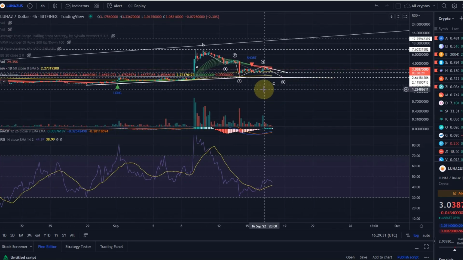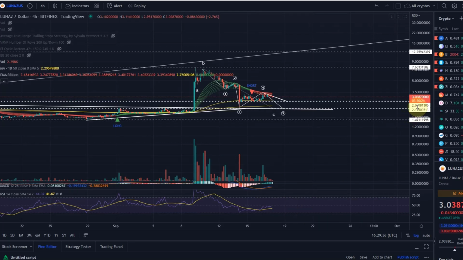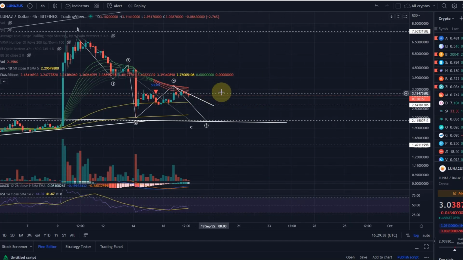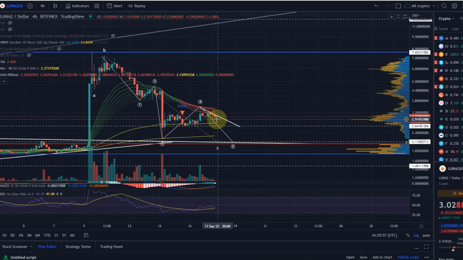I think we talked about that in the previous video, discussing that the EMA ribbon obviously provides some resistance from above, which you can see here. There was a short signal here. I think that was after my last video, that short signal came up here on the EMA ribbon. And we have not managed to break above it, really. So this is providing some resistance in terms of historical volume.